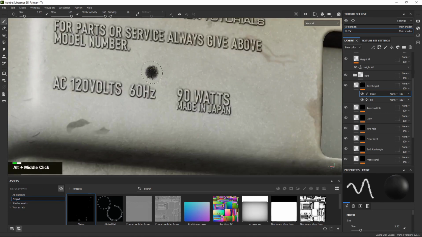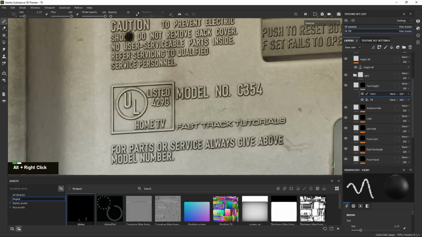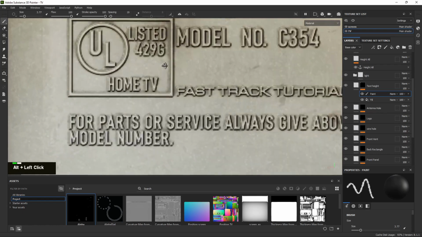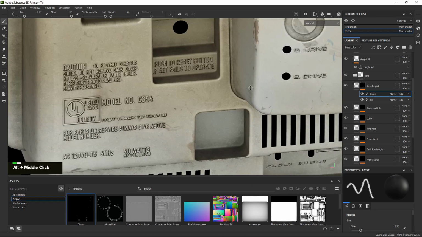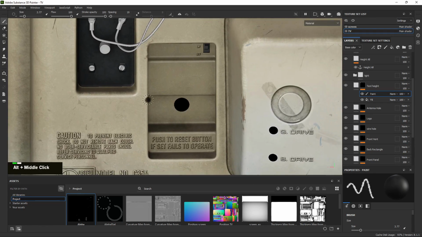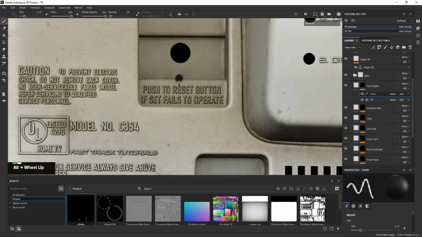We have our edge highlight that took action. We have our dirt that also took some action. We might not even have to edit too much, because I think I like how this is looking.